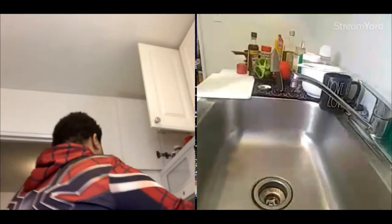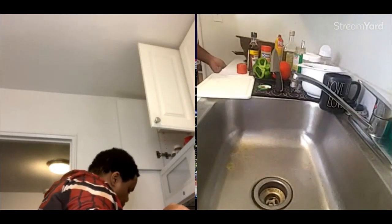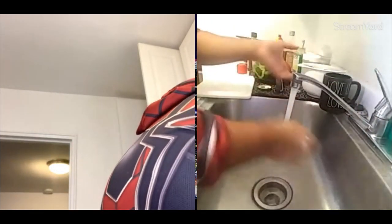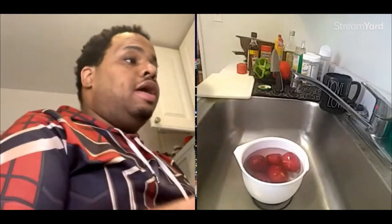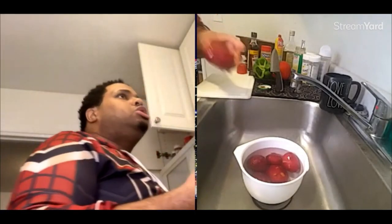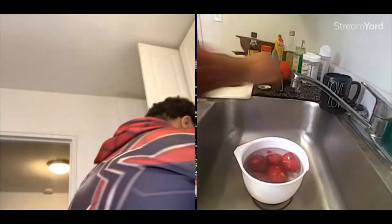So while you're doing that, guys, the next thing that you can do is turn your oven to 400 degrees. And now we're going to work on our potatoes. So these are red potatoes, guys. These are specifically for when you're trying to roast potatoes together with a chicken or a lamb.